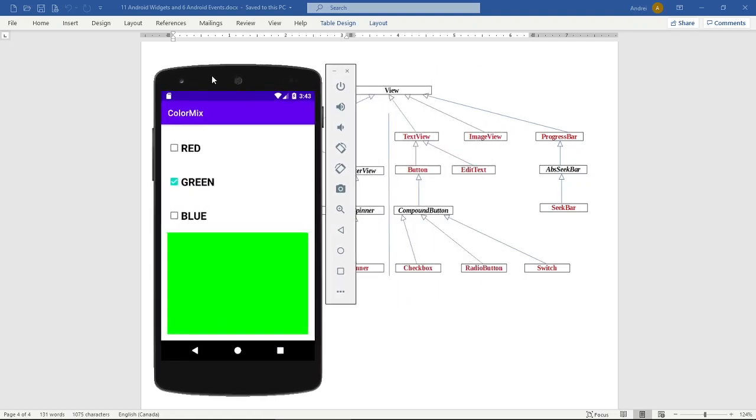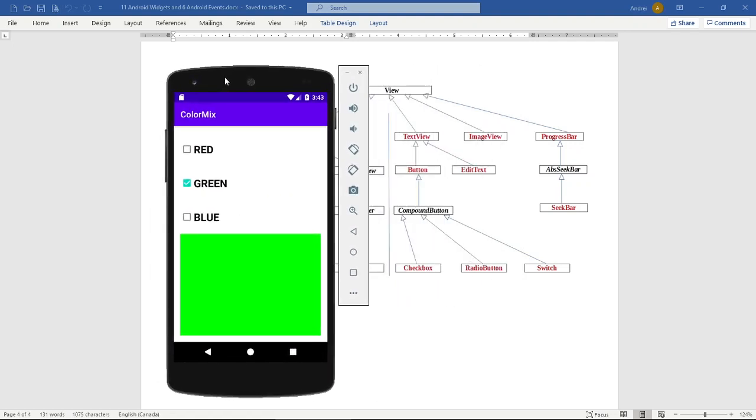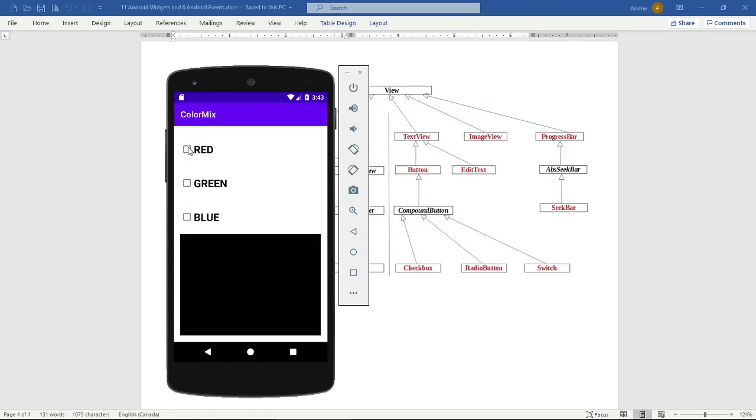So today's topic is checkbox. That's what you see at the bottom of my tree. We are going to practice with the checkboxes, and by checking them you can mix different colors. If everything is checked, it's white. If everything is unchecked, it's black.